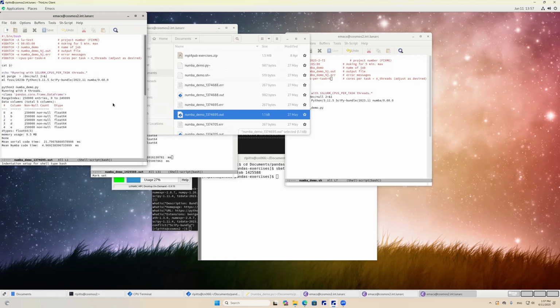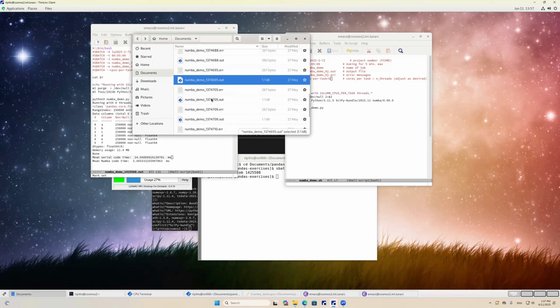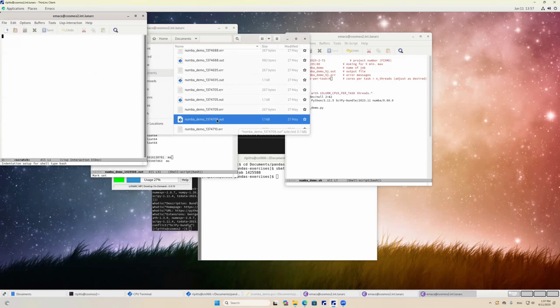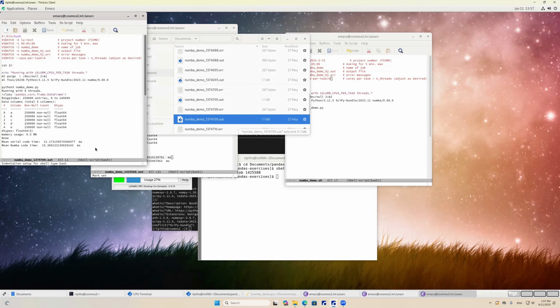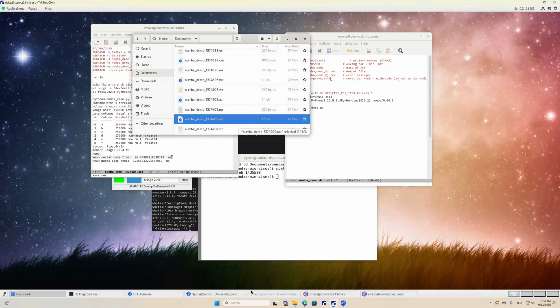And for this one, I set 8 CPUs per task, and so now you can see that not nearly as much savings. And for some sizes of data that I tested, the numba code time actually was more than the mean serial time.